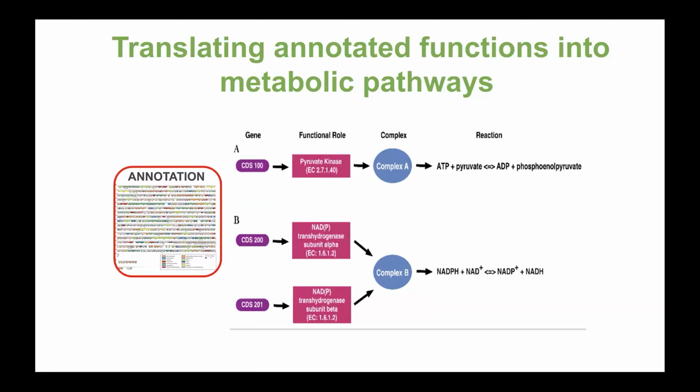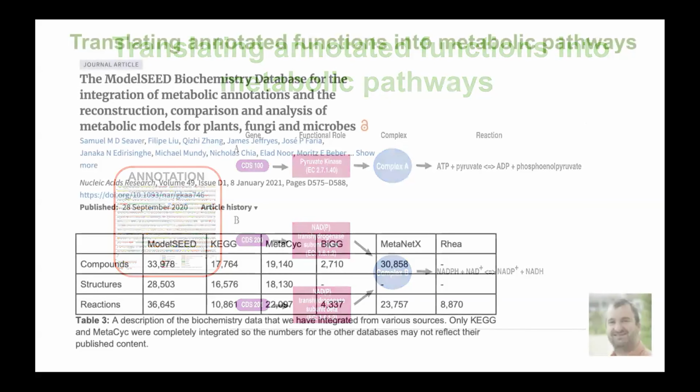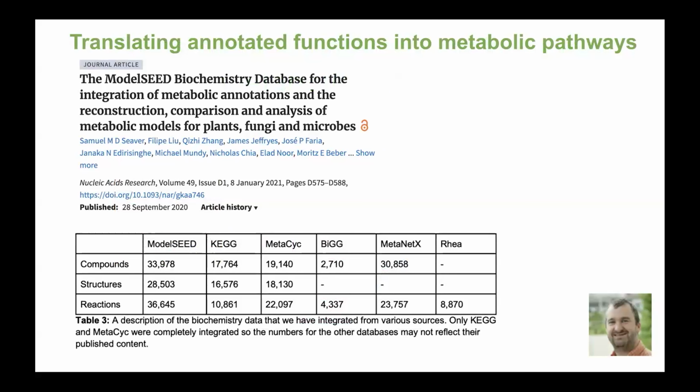But this is basically what is happening. There's no magic. We're just mapping gene functional annotations to reactions. This is done through literature research, and a lot of it is done in databases like KEGG and MetaCyc and models. The other big component is the biochemistry. This is the big one.